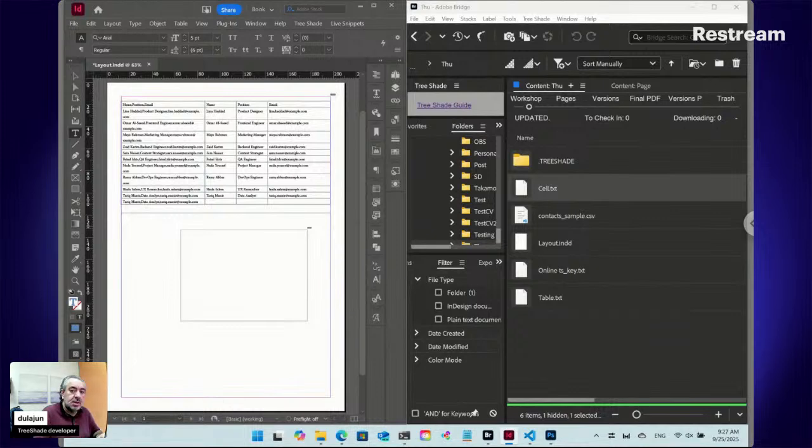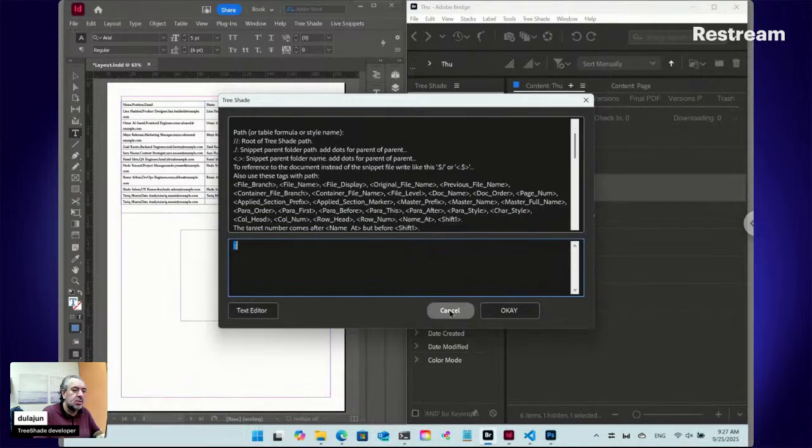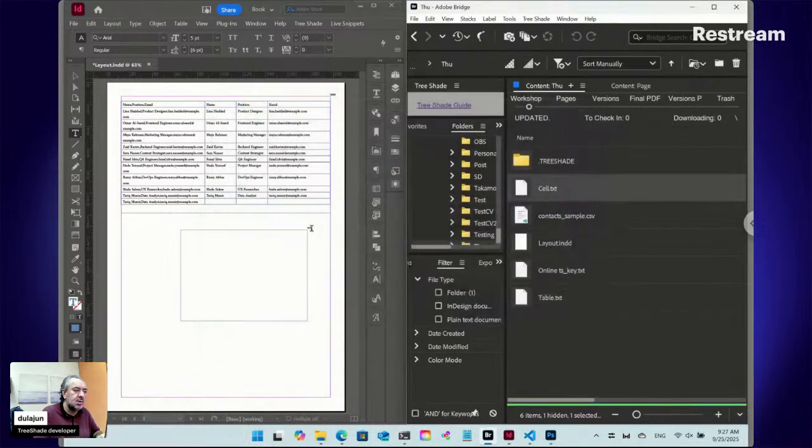Now you can edit the dynamic content from Adobe InDesign instead of double clicking on the text file in Adobe Bridge and editing the content there. You can do it directly from Adobe InDesign.